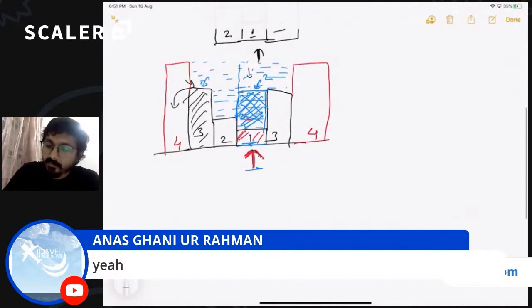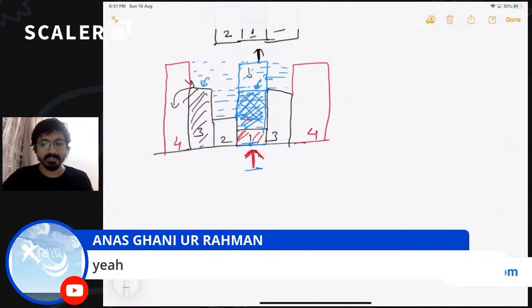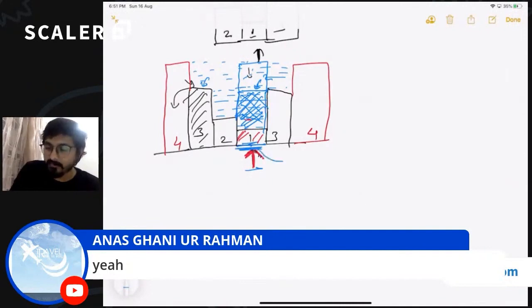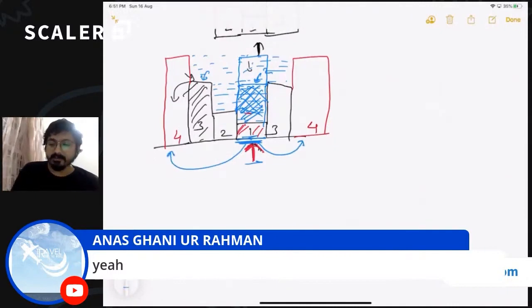The height of the water column stored above any bar is nothing but the minimum of the maximum height that you can get on the left side and the maximum height that you can get on the right side, correct? So if I have to identify what is the height of this column, right?